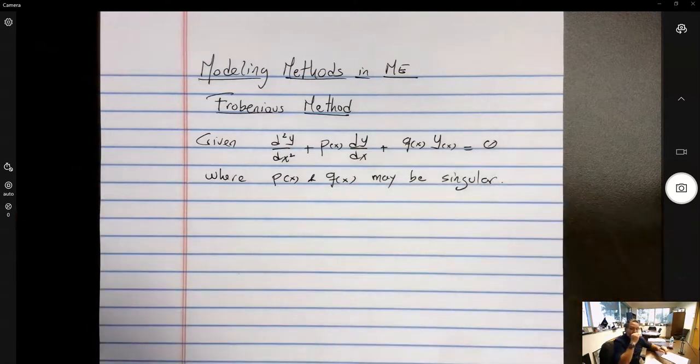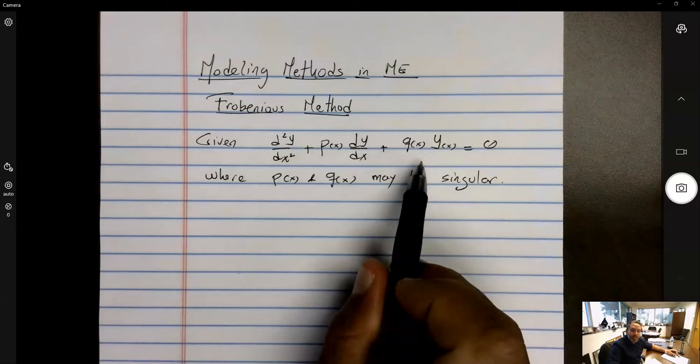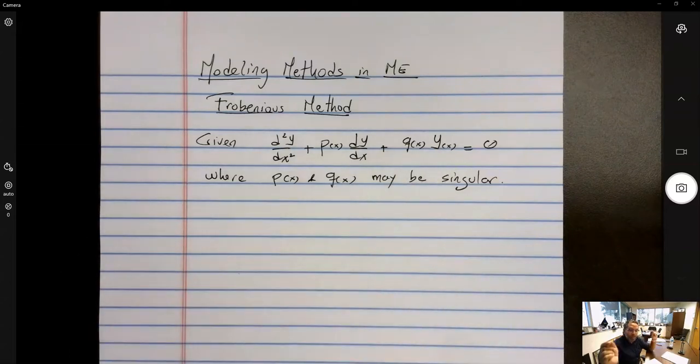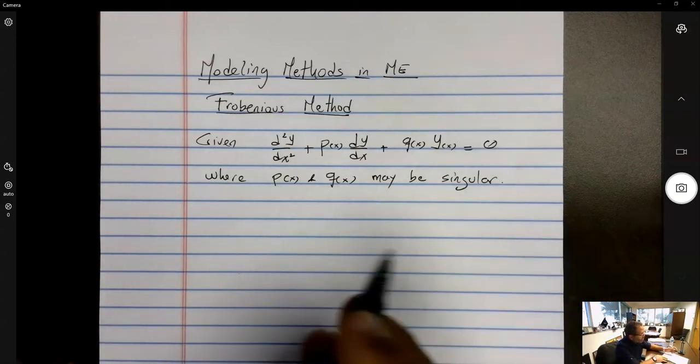Now, we saw that, for example, in Legendre's equation, which was the last equation that we attempted to solve last class, these functions were singular about the points x equal 1 and x equal -1. So we managed to expand the power series about point 0, having a radius of convergence spanning the entire distance to the singularities, which happens to work out for that particular problem. But in some cases it will not, because the singularity is right at a point where you need to expand. So let's assume that P and Q are singular functions.